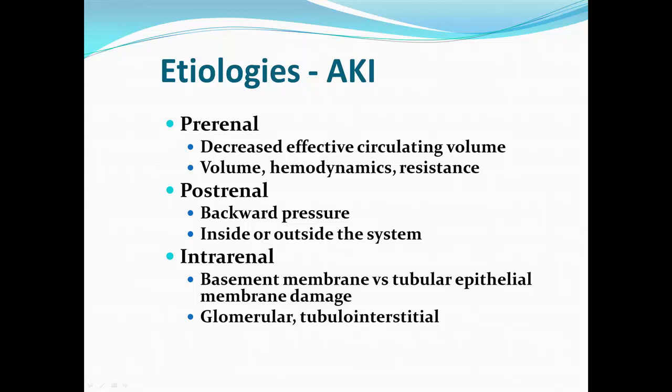In a post-renal acute kidney injury, we're talking about backward pressure, so that there is too much pressure after the glomerular filter in order to foster filtration. So when you think about backward pressure, this pressure can be inside the system or it can be outside the renal urinary system. So if it's inside the urinary system, think about a male who has a very large prostate gland that is squeezing off the bladder outlet.